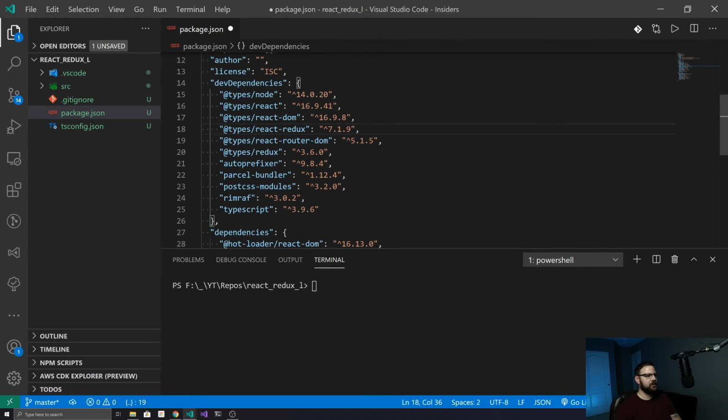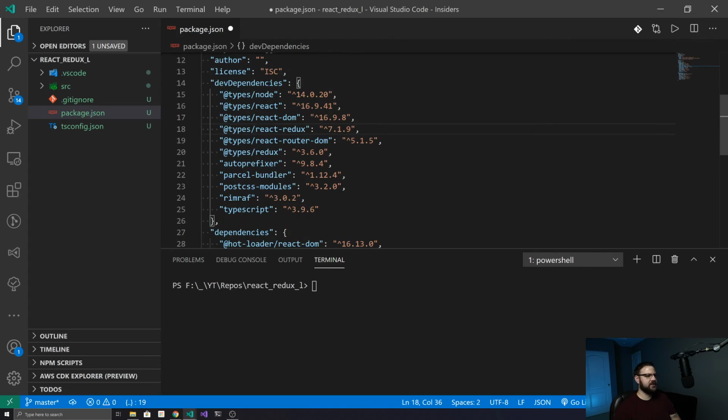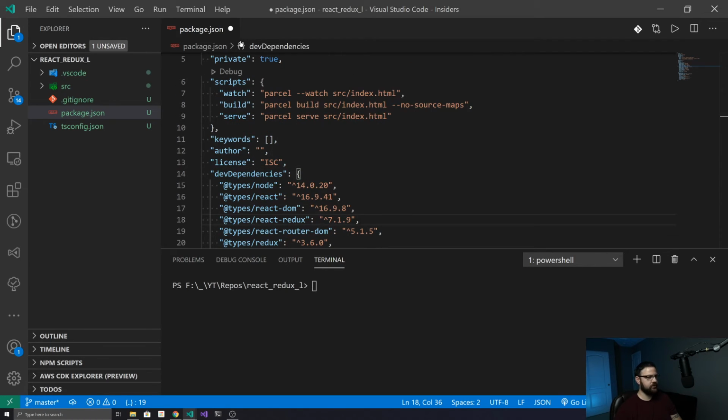Okay, so React or Redux, kind of an obvious one. So Redux and the types for it. And then React Redux is kind of that connecting point, which we'll get to if you haven't been familiar with using Redux, to connect a Redux store or stores to the different UI components. So we'll go through that. So those are the two things that you need, and we'll get moving on to the next piece.